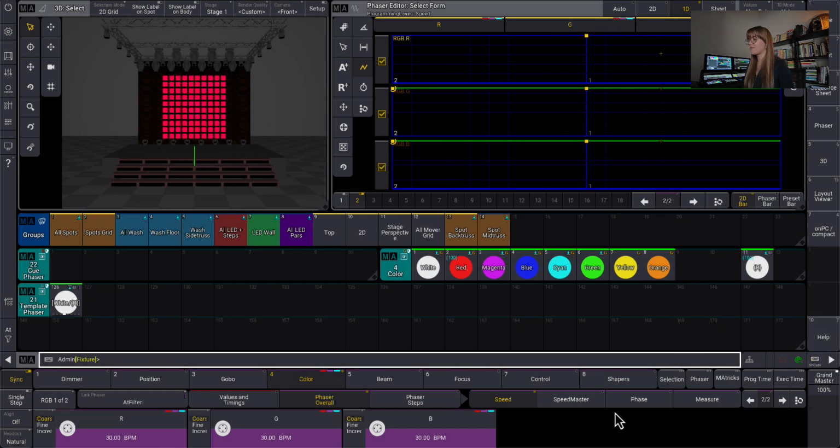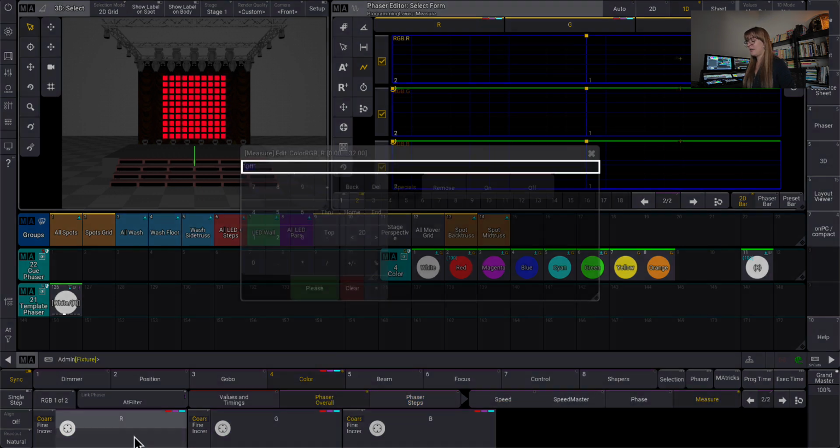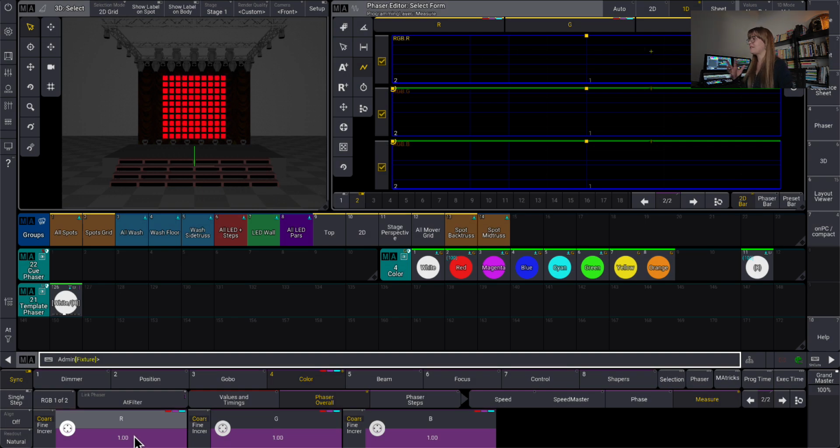I'm going to turn my shortcuts off because they're messing me up. And then I'm going to turn measure on, maybe set it to 1. Like I said, this is going to be set to what works best for you. So please work on what makes sense in your workflow. Transition, I'm going to leave my transition at its defaults. So let's just activate it here. Oh, let's activate it for both steps. And then width, I'm just going to activate it. And then this is just going to kind of be my base for this phaser that I can work with.